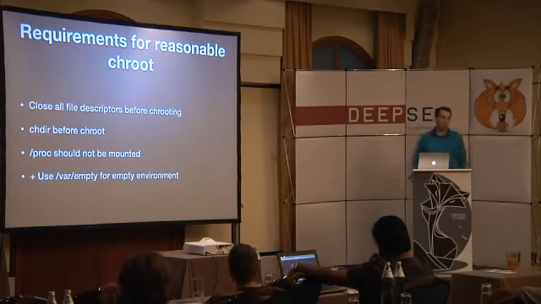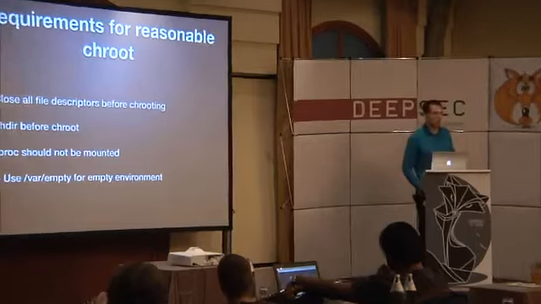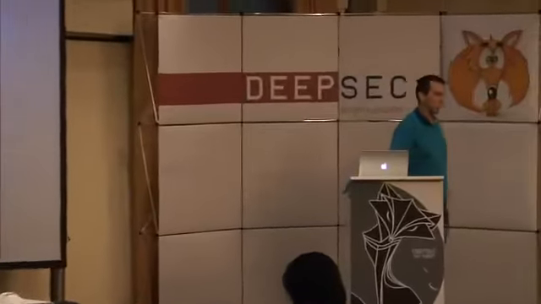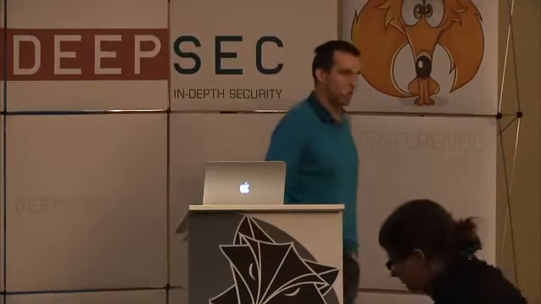If you are writing a tool, an application that is using the chroot system call, then you have to make sure that before calling the chroot system call, you close all the file descriptors that are open in the memory, and you use the chdir system call as well to change the current working directory. One more thing, what you have to make sure is not mounting the proc file system.